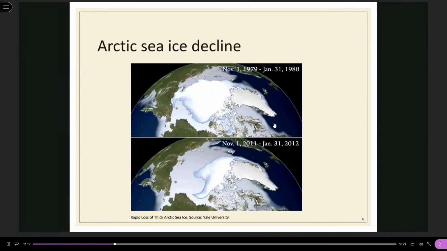And this is a simulation, a computer-generated picture showing the Arctic sea ice. Once again, they are simulations on the same date but different years. The upper picture was 40 years ago, and the lower picture is in the year 2012. We can see the amount of ice is getting less. It is an obvious observation.